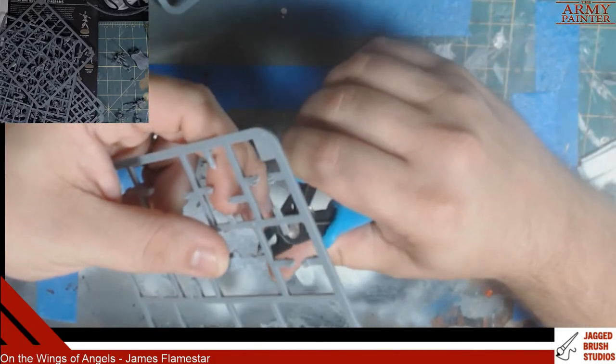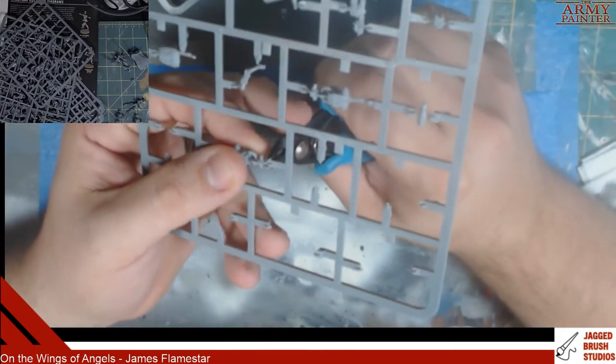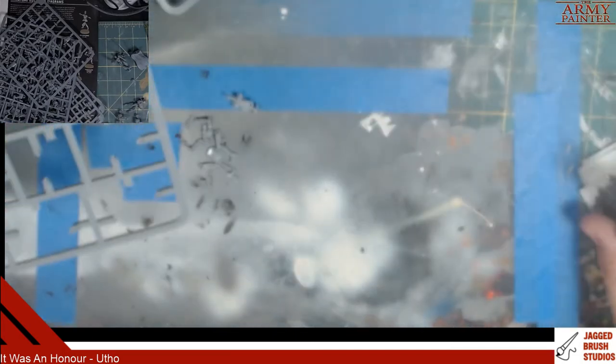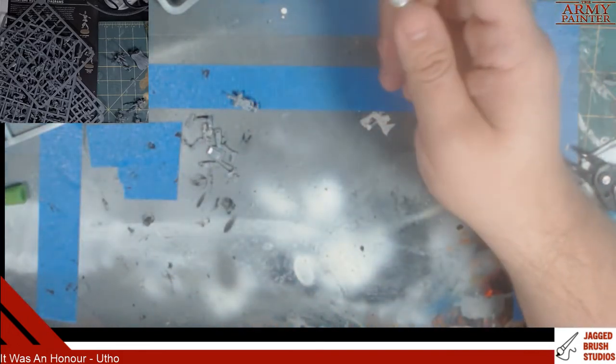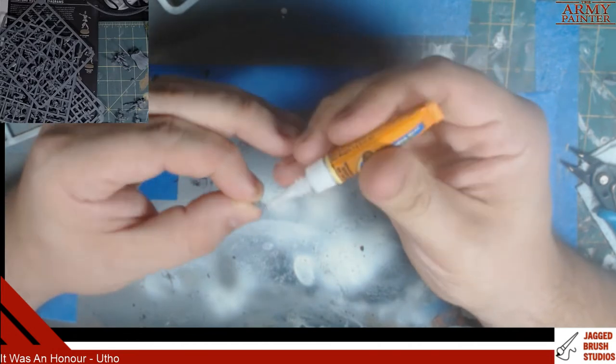On that Grievous that I was showing, the way I built him is not in the book and took a little finagling to get it to fit. I wanted to do four sabers, and it's probably possible. I wanted to do that at first, but then I decided just to go for the two sabers and a gun, because I don't think a lot of people are going to build them that way. But we'll see.